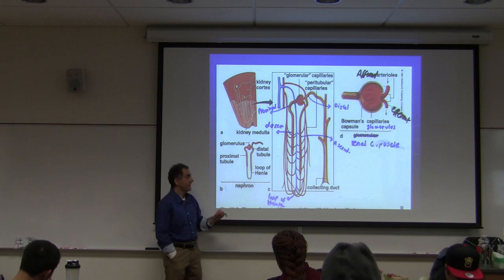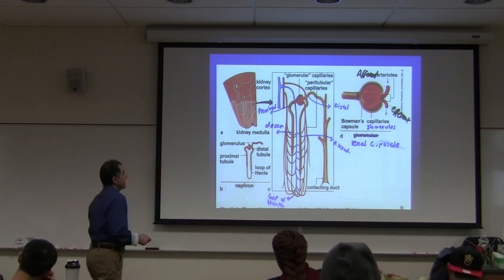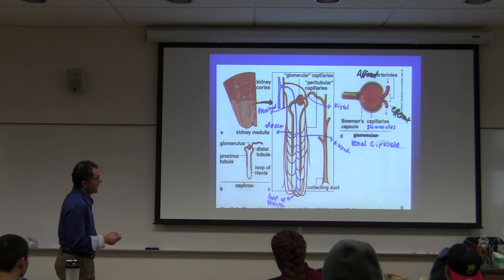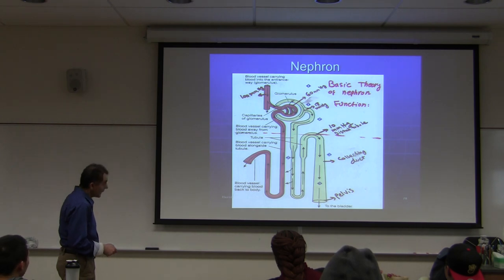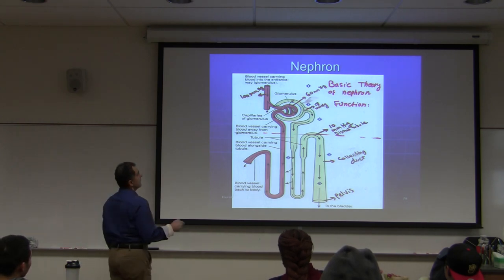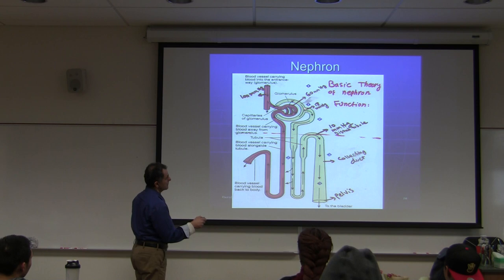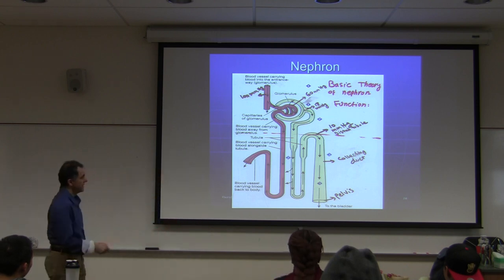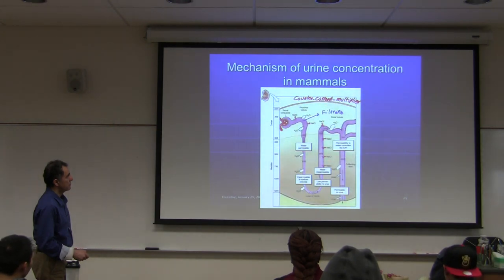Economics, sorry. Okay, so anyhow, as I said, blood comes in, percolates, and the difference of the pressure causes the small molecules to seep out, and they go into the urine and out. I think I mentioned everything. Again, this is beating a dead horse. It talks about the difference of the pressure and so on and so forth. Loop of Henle and blood gets out. We already talked about that.